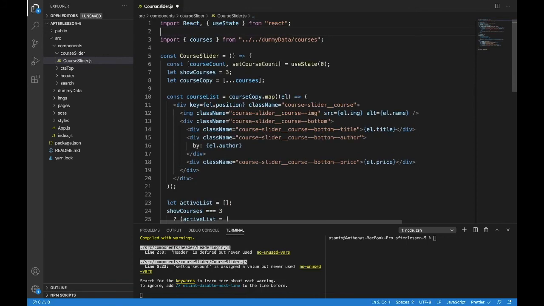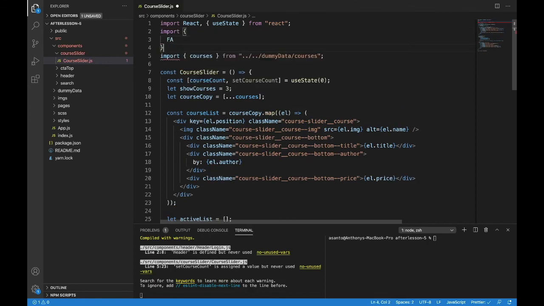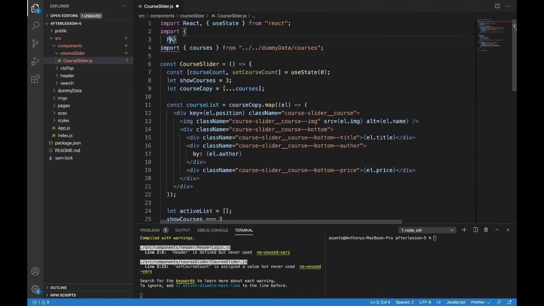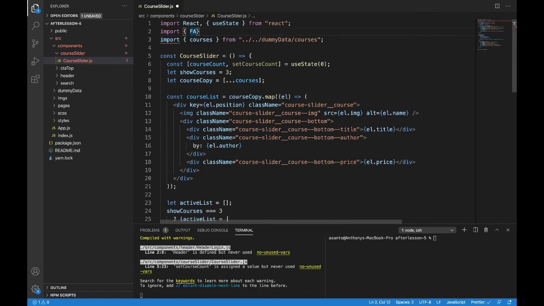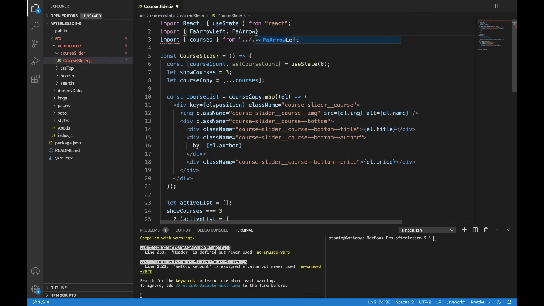Right here under React, I will import, and from there, we're bringing in 2 different icons. It's FA, it's on 2 different lines, I didn't want that. Okay, FA, and it's lowercase a, arrow left, and then FA arrow right.